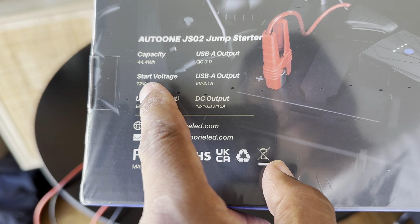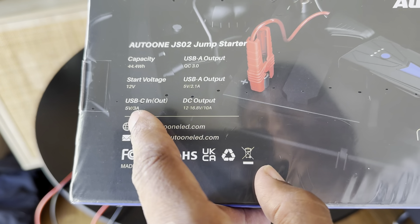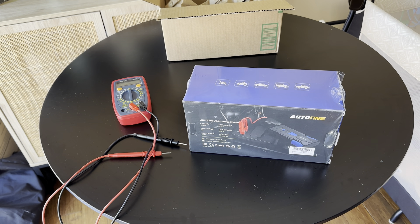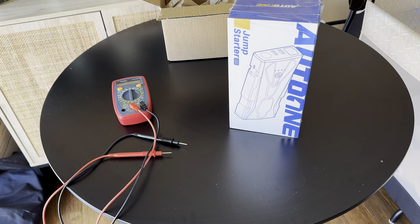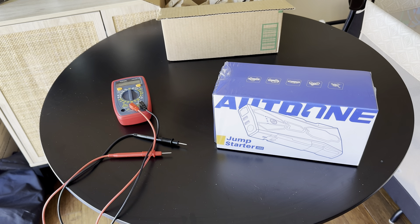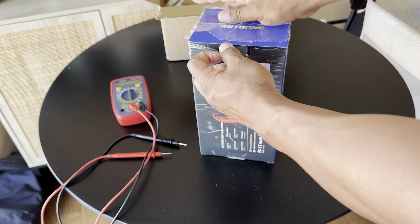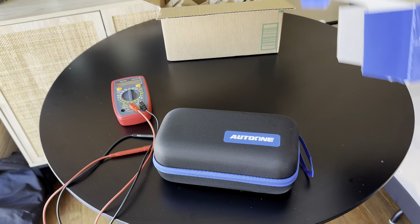What I was thinking is I'll still hook it up to my car battery when we go out to the garage. We'll hook it up to my Chevelle and I have a volt reading on one of my USB plugs inside the car, and we can see how much that raises or lowers the voltage. I won't be able to start the car because my battery isn't dead, but we'll hook up some things and see how it works. It came nicely packed — good size box, and it came plastic-wrapped.